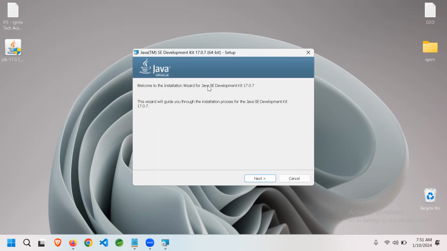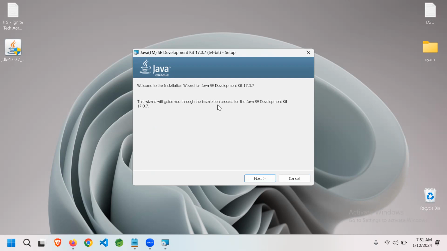Guys, if you understand here, it is called Java SE. SE stands for Standard Edition. Your core Java or normal Java is called Java SE, Java Standard Edition. When you go for an advanced one, it is called Java EE, Java Enterprise Edition, right?